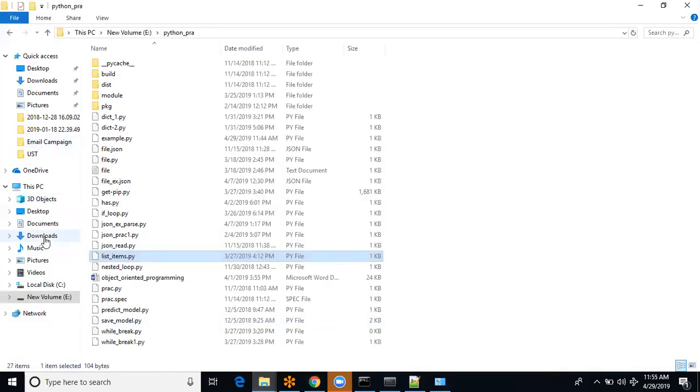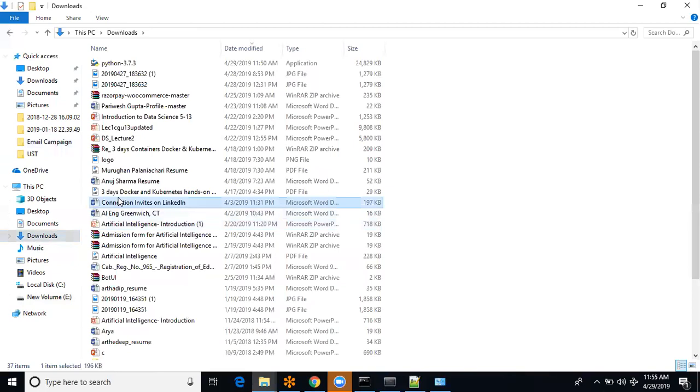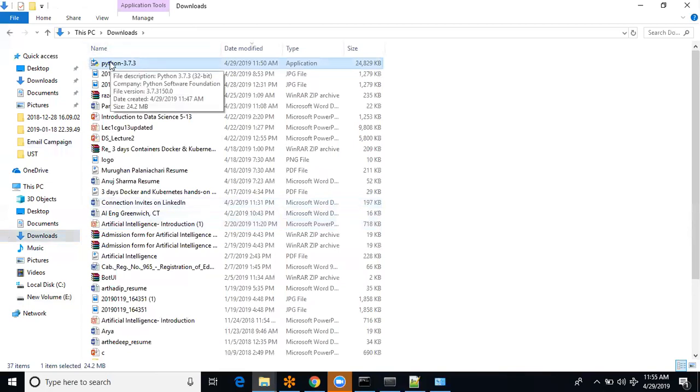Like here I have just now installed Python 3, likewise you'll have an Anaconda installer. How many MB? 600 MB. Then you double click on it and start the installation. If your Anaconda is too big, then you.